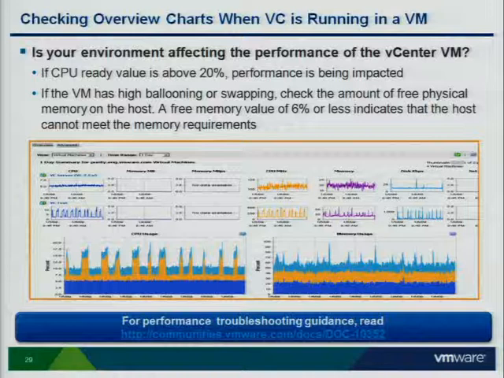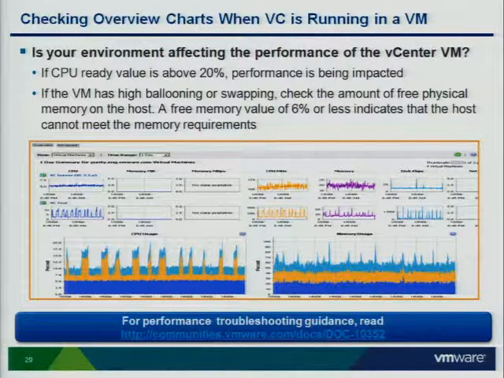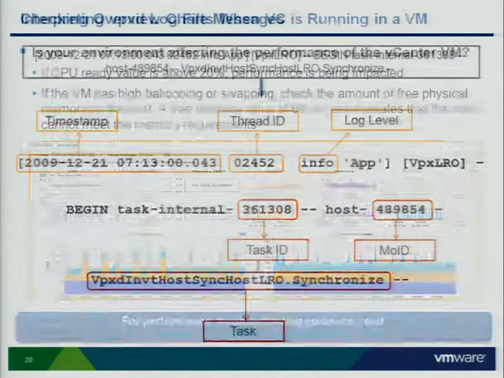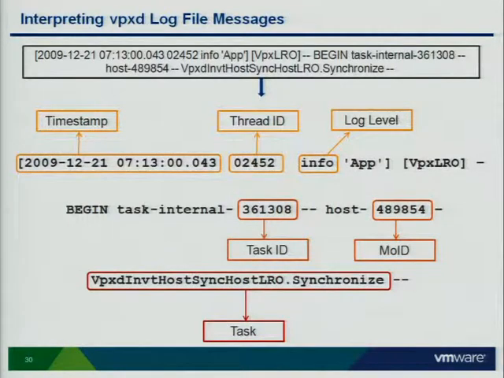I'm not going to go over all of these troubleshooting tips here, but for additional information, you can pull up a very popular white paper that we have on the communities page. The link is out there. You guys can refer to it later on. It's got a lot of in-depth information about each of these metrics and what you can do when you have a troubleshooting problem. I'd like to spend some time looking at log files.